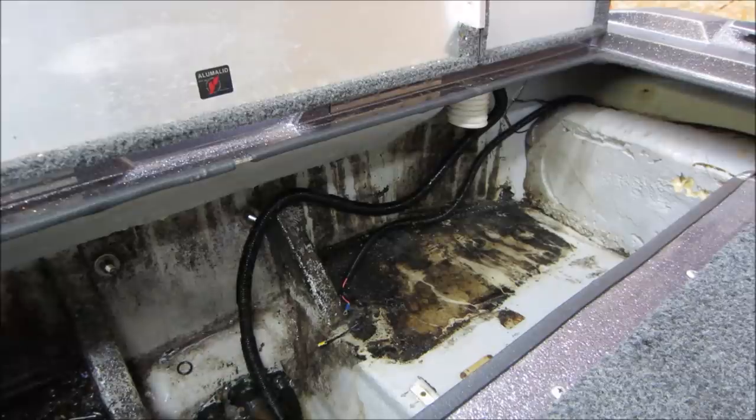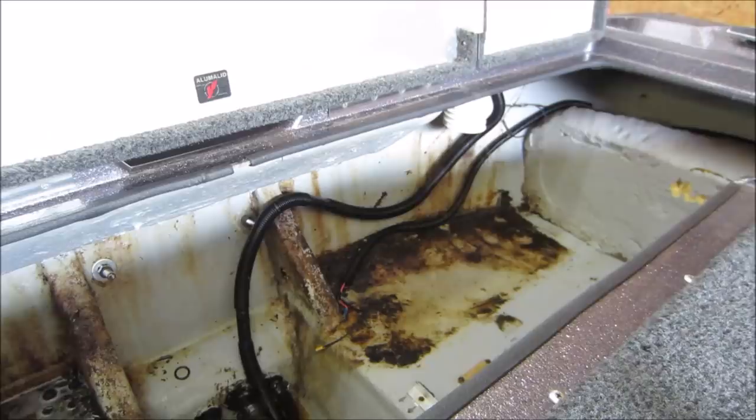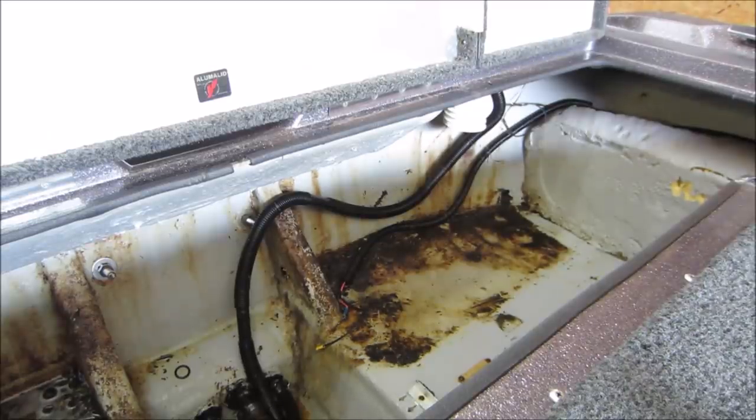I'll bring you back in a few minutes and see what kind of change we get. And it's about a half hour later. You can see you got most of it, but where it's real thick, it's just going to need to get hit with the pressure washer, knock some of the chunks out of the way, and give it one more application. But I won't bore you with the pressure washer part. I'll just bring you back when we're ready to rock and roll.